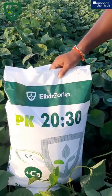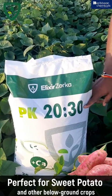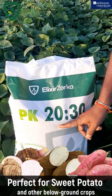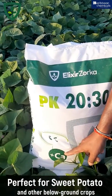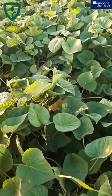The 0-20-30 is a perfect sweet potato fertilizer for all your root crops — sweet potato, cassava, dasheen, and eddoes. This fertilizer is perfect because it has 20% phosphate for development, 50% potassium to help swell your tubers, and also 6% calcium to extend the shelf life of your produce.